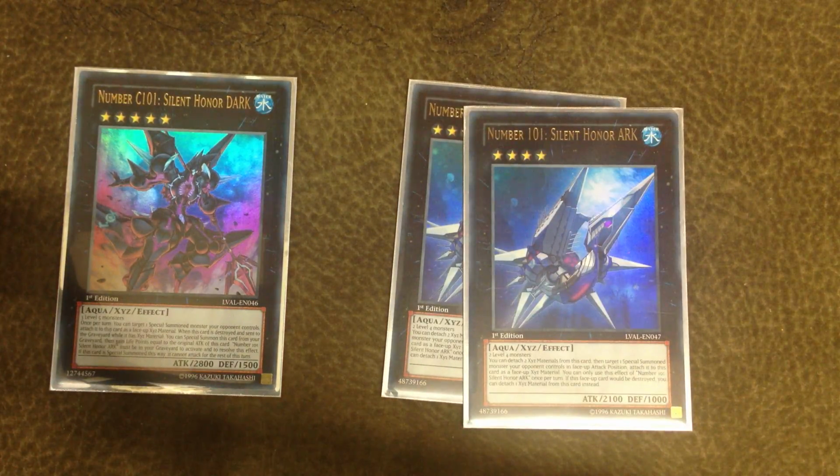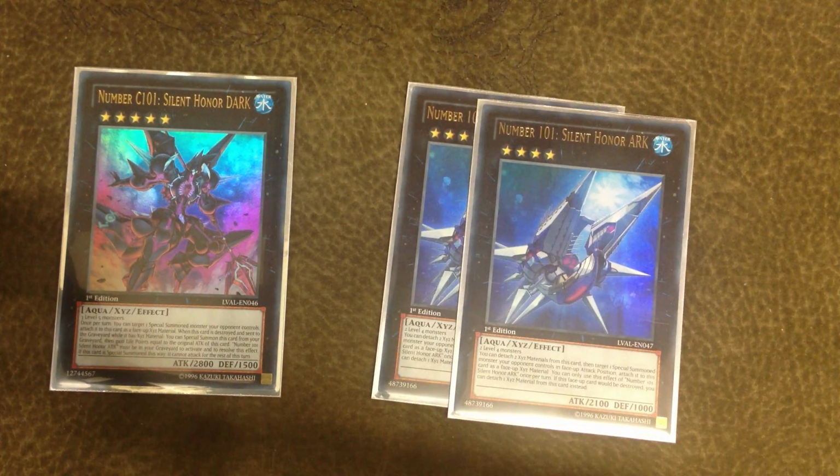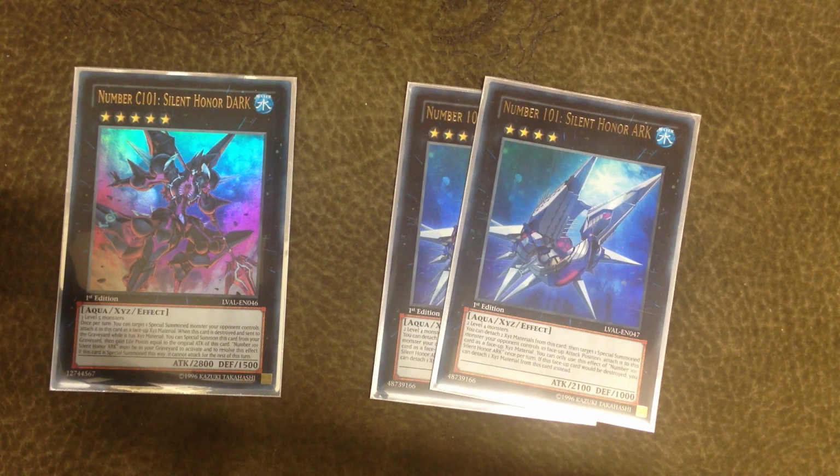You bring him out using almost any rank up magic that pushes a guy up by a level. If you wanted to summon him by conventional means, he will take you 3 level 5 monsters. He's a rank 5 Xyz, who reads, once per turn, you can target 1 special summon monster your opponent controls. This is in any position. It's better than this because this requires attack position. This guy doesn't require any position.